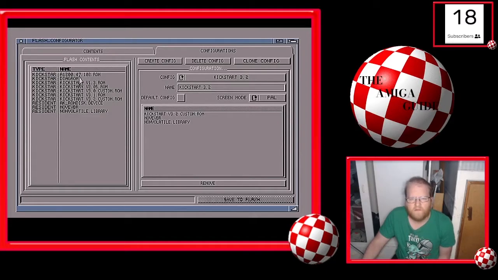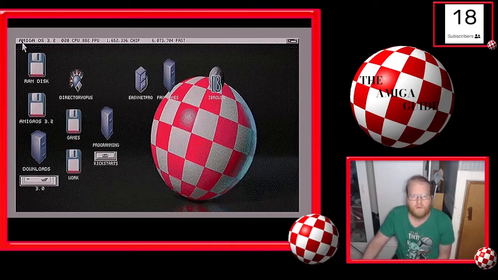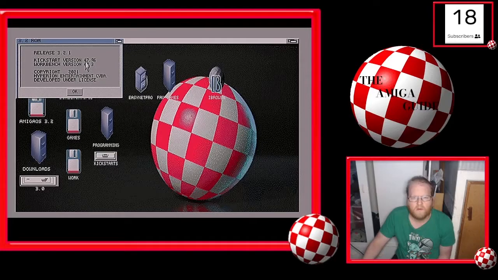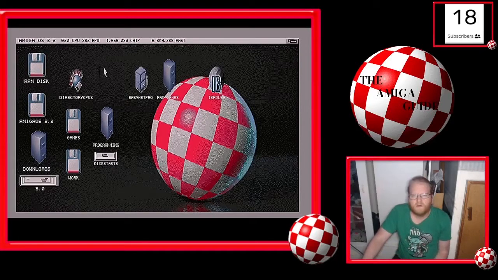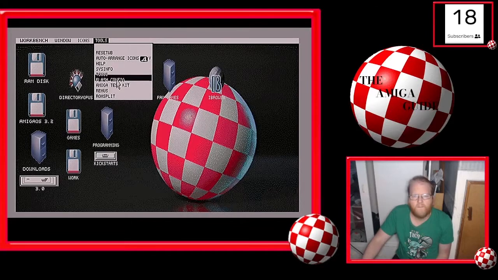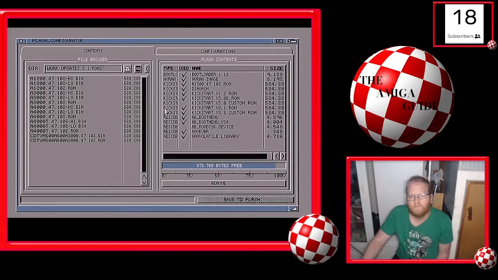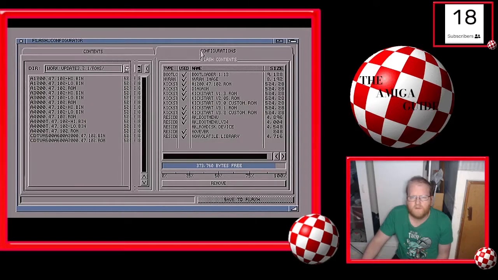So 47.102 is the ROM. What's it saying I'm on? It's saying I'm on 47.96. No, that's not right. Why is it doing that then? That's very strange.